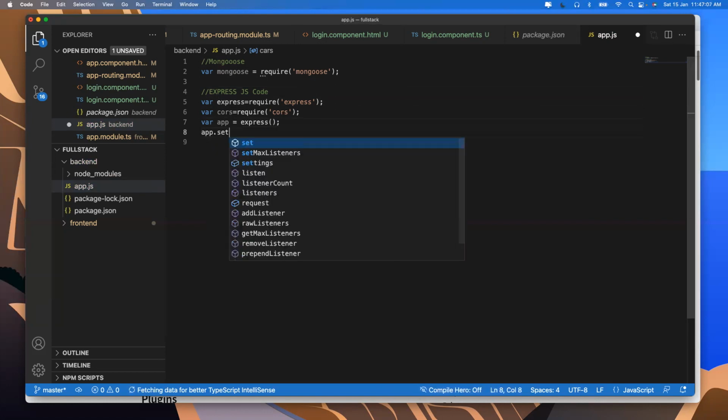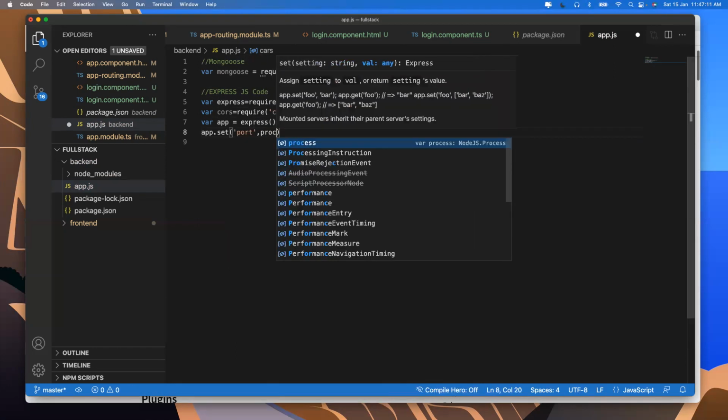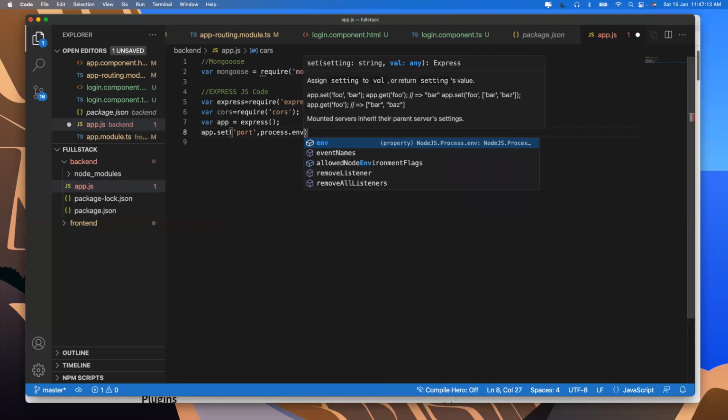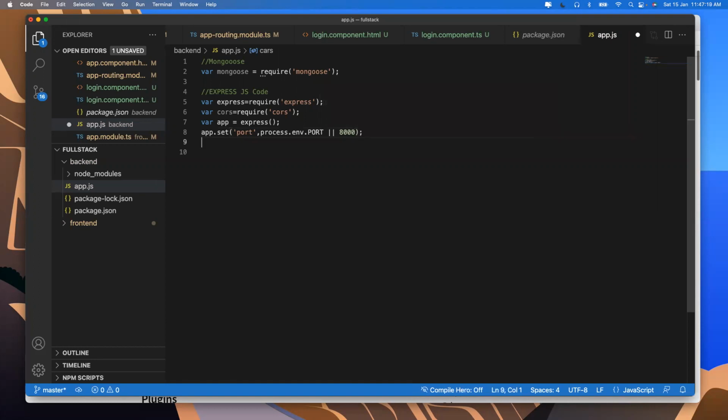And then I want this to work on my port number, and that port number will be either the port I send you, or if I don't send you anything, I want you to work on port number 8000. Next, messages will be coming to me via JSON. For that, I need a body parser library, which will be inside body-parser.